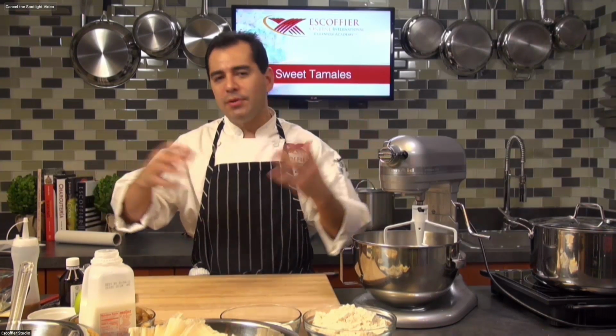And today we're going to make something different. These are sweet, more like a dessert tamale. They're usually made when the family gets together during the holidays. And they make a lot because it's the same work to make a few as to make a big batch. So I'm gonna make a few today.